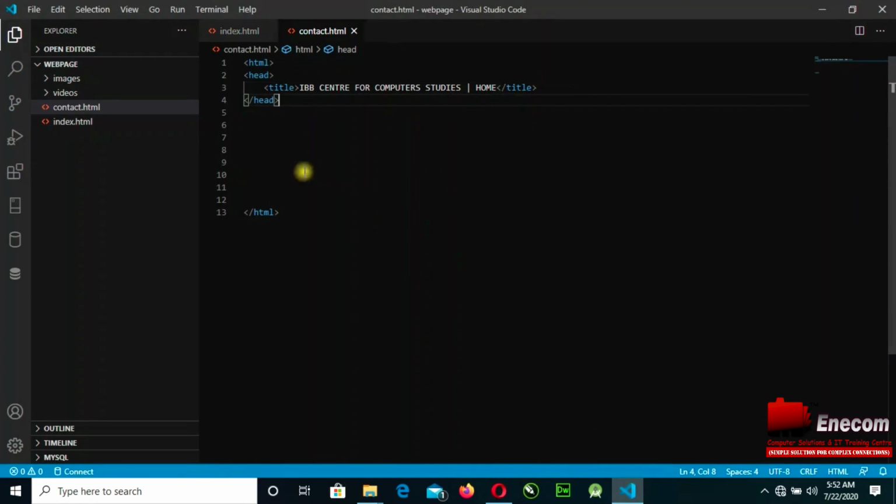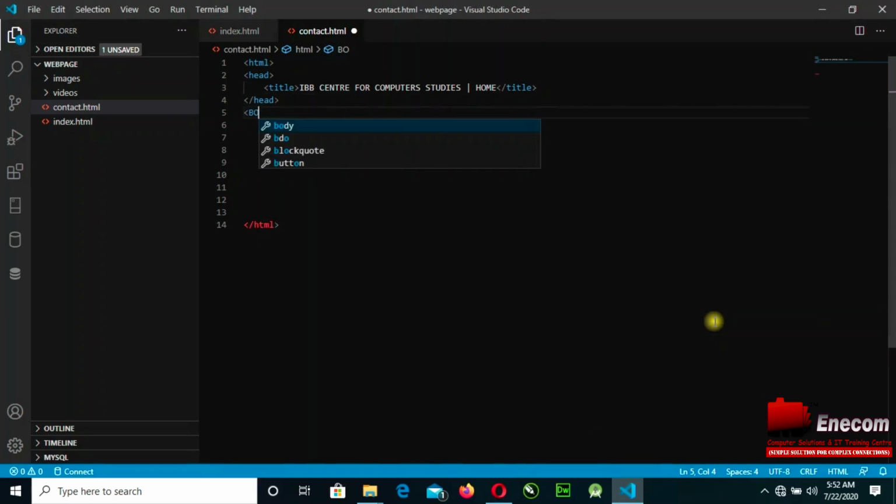Now let's come to the body. Body contains the information that you want to put, or the things that you want to insert. So I'll have it here. Then the header, you need to have your information for what you're going to put there.